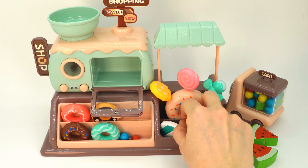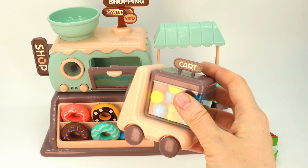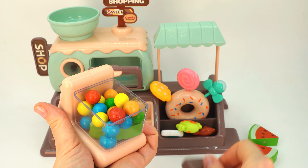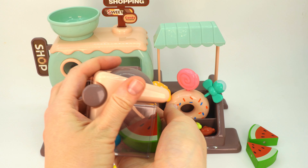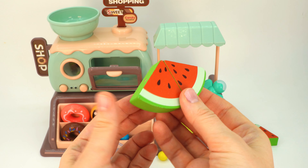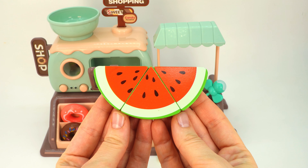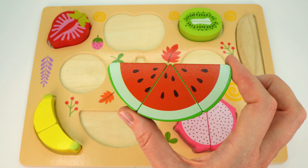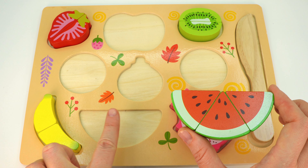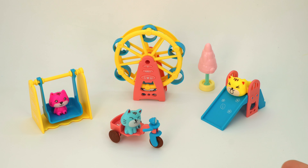Maybe here? No, not here. How about this carton? What's inside? Oh, I see something — let's open the lid. Look, we found the third piece of watermelon! Let's put the pieces together. Look at that, it's a beautiful watermelon! Where should we put it? Can you see the correct hole? This hole looks like a semicircle — let's put our watermelon here. Great job!